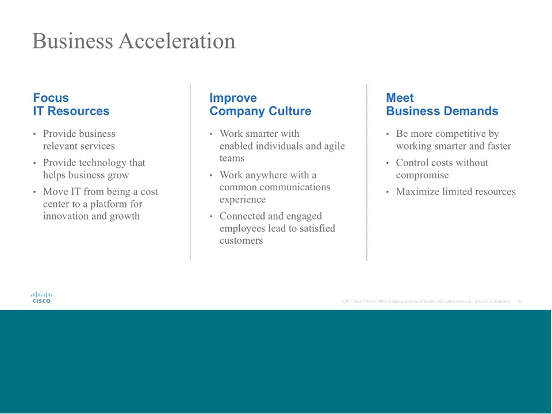Spark can help improve company culture, allows your organization to work smarter with enabled individuals and agile teams, and allows people to work anywhere with common communications experience. And it's connected and creates engaged employees that then lead to satisfied employees as well as customers. It helps meet business demands in new ways, be more competitive by working smarter and faster, control costs without compromise by, again, leveraging the cloud and having a consistent cost structure as opposed to potentially the roller coaster of cost of maintaining on-premise infrastructure, and as well as maximize your limited resources inside your IT organization.